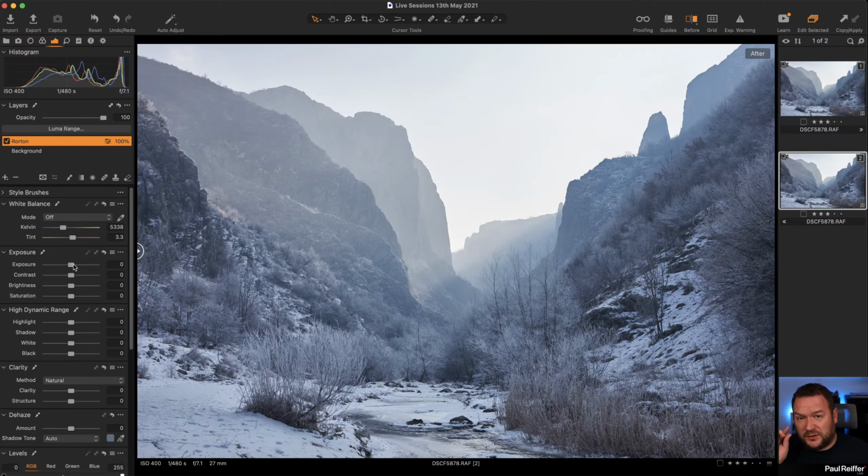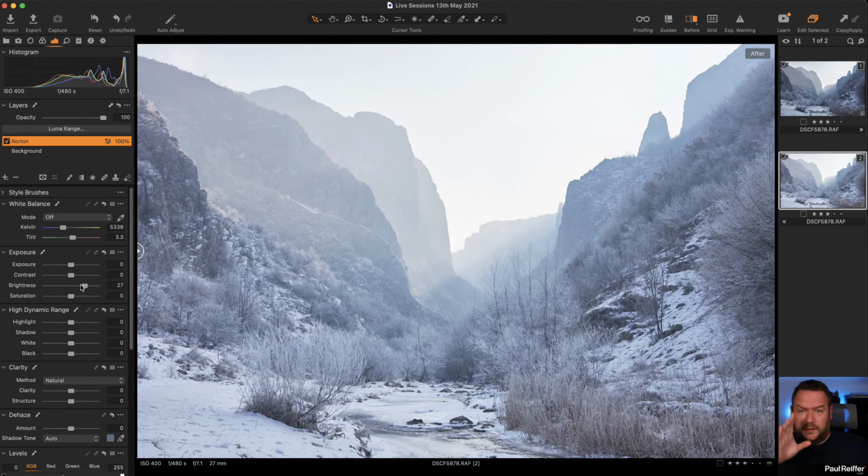I'm not going to use the exposure tab to do this. If I do it with exposure, the risk is we actually push all those things that we pulled back out of the histogram. So instead we're going to use brightness. And brightness, rather than sliding the histogram left and right, it squashes the histogram. So we're going to push more stuff to be bright without pushing it off the end. So there's still no massive exposure warning that would happen if I'd done that amount on exposure. So we now have a brighter image.